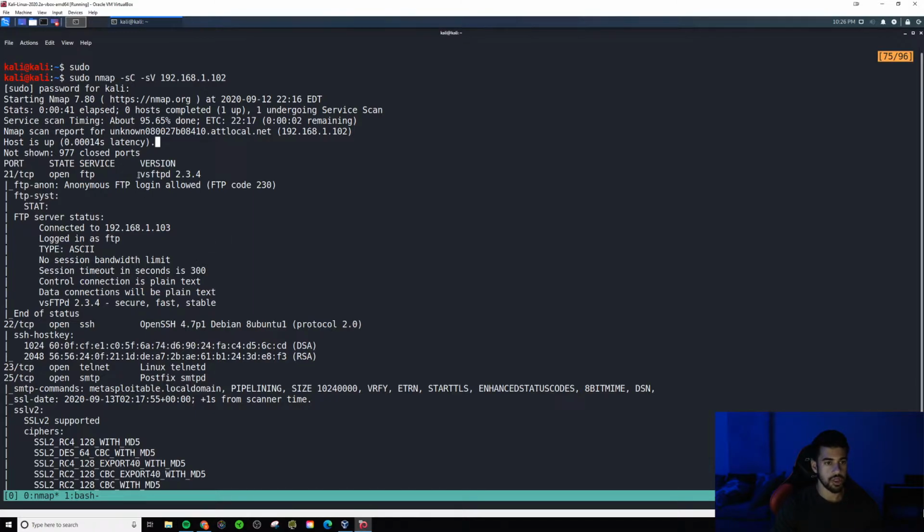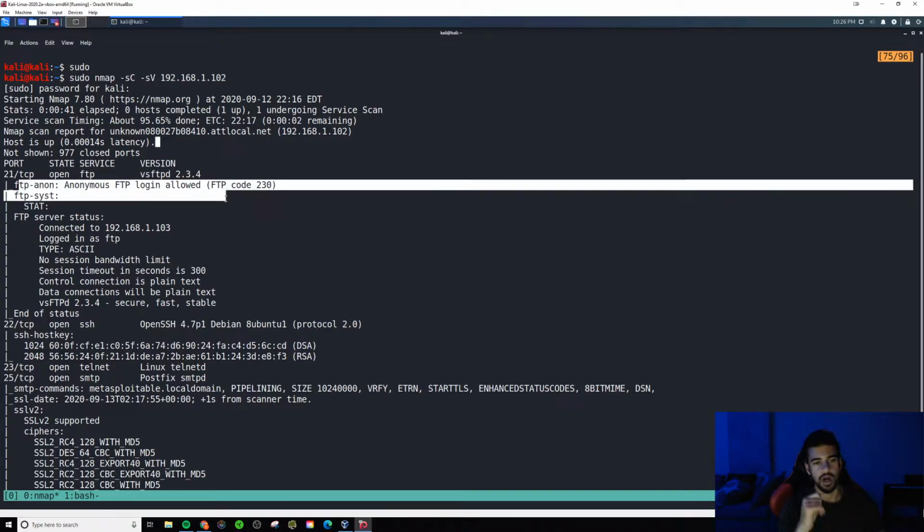From the fingerprinting, we were able to get as granular as what version of FTP was running. In this case, it's vsftpd 2.3.4. Now, there's quite a bit to that if I'm not mistaken, but before we really dive into that, let's finish going through this here, and we see that anonymous FTP login is allowed.